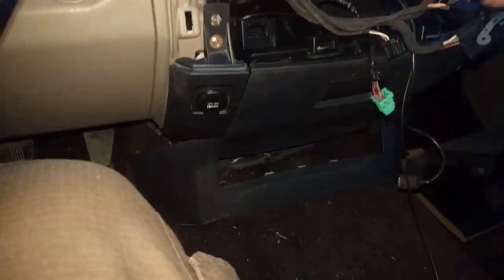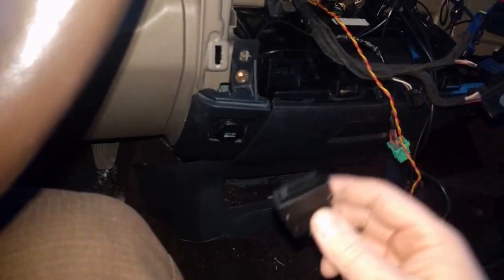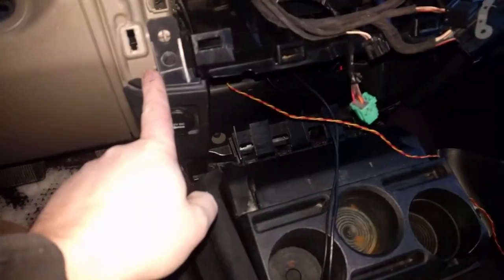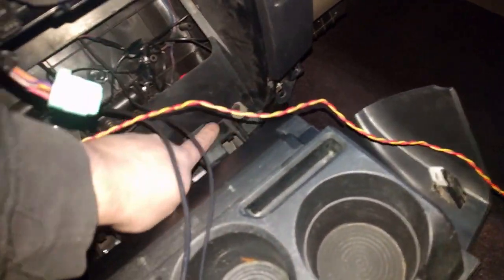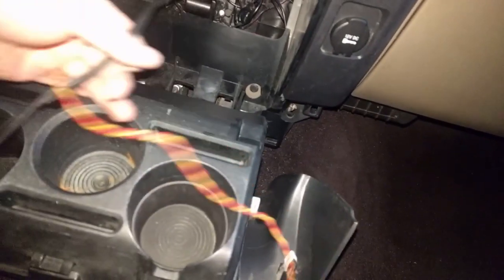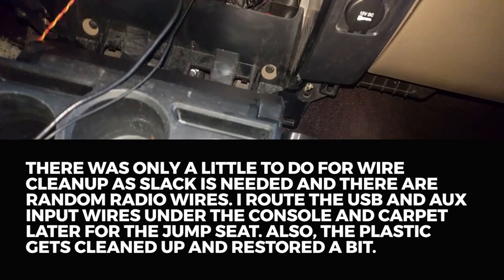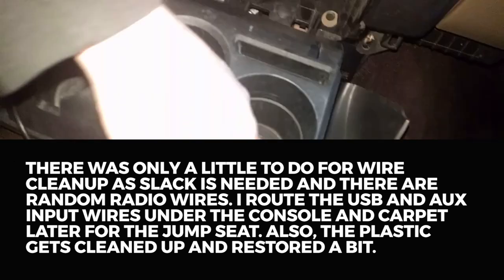The bottom piece will snap in. I'm going to route some wires back there — this is the OBD2 for the radio but it doesn't pull any data, so it is what it is. The USB and video are the ones I really care about. I'll open it up and see what it looks like back there. Take two — I was using the wrong brass bolts that were stripping, and I switched to the ones that came from the junkyard. There's a wire in there — interesting — you access that through there. It fits pretty snugly; I just want to make sure these wires are tucked in properly.